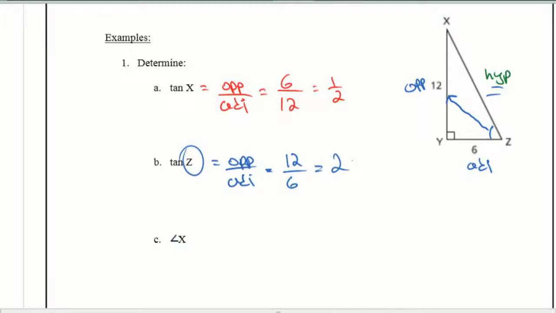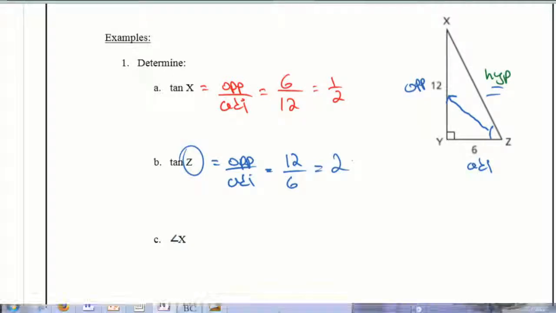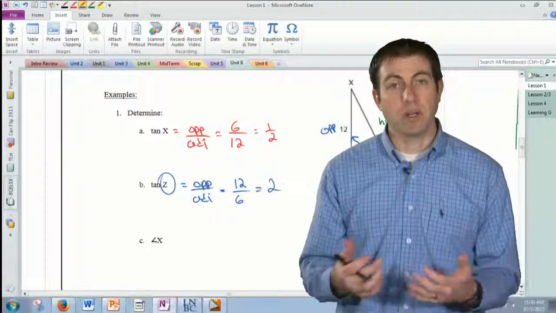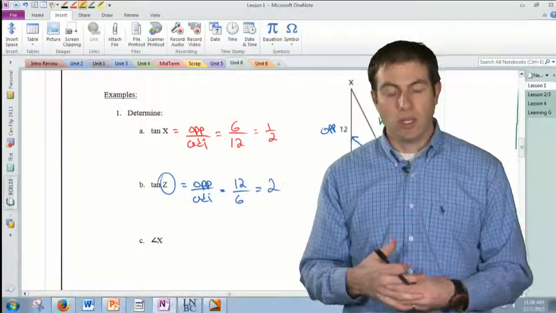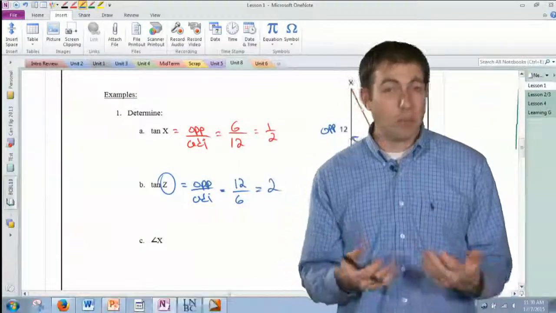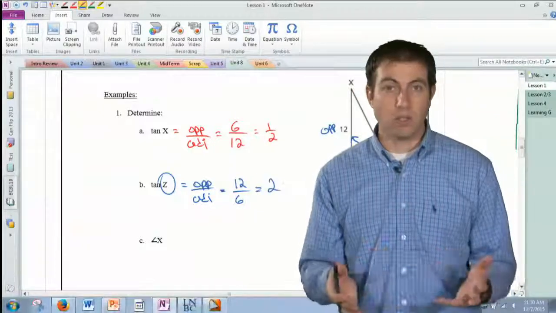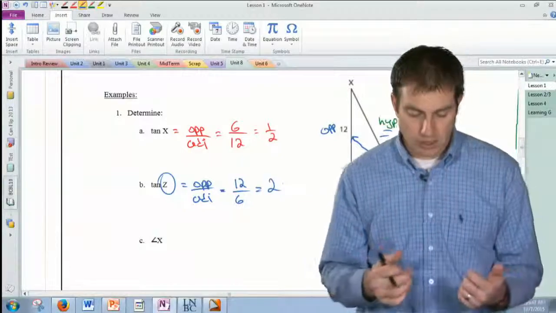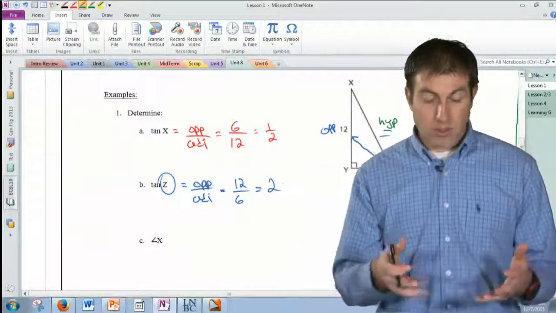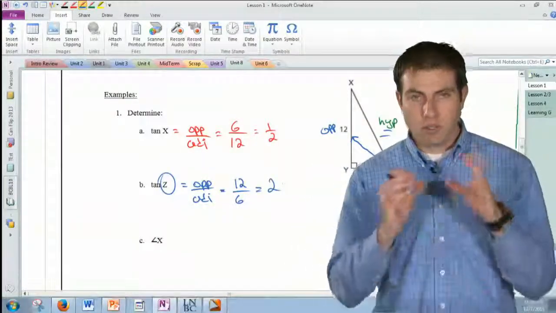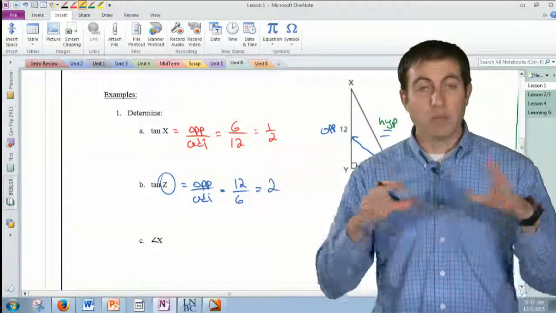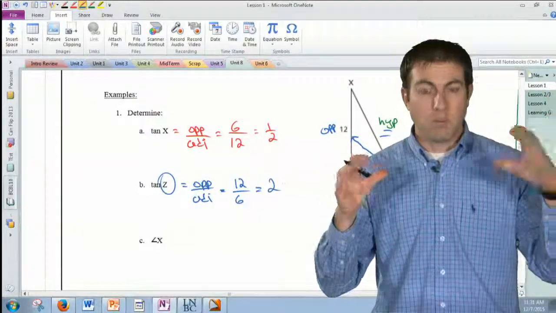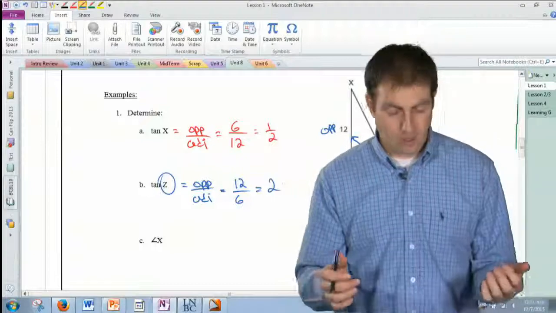So the idea here is that I'm dealing with the same triangle, but the triangle has three different angles. I have x, y, and z. I don't know x or z, but I know y is 90. So these are the things I know. The hypotenuse is not going to change. It's always going to be the same. It's always opposite the 90-degree angle. It's always the longest side in my triangle. So those are the ratios of the sides. I could have a really small triangle, or I could have a really big triangle, but the ratio of the sides is going to remain the same.